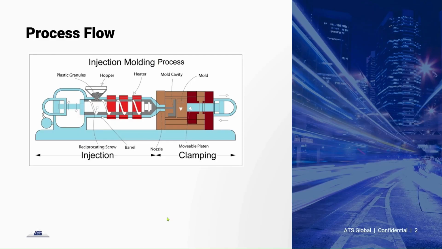This is our typical process flow. We start at one end with the plastic granules. We do our mixing and heating, goes into the mold cavity, and the mold's ejected. Now, we could model this as individual operations, but it's really not necessary to do that because it all happens in one resource, the injection molding machine. So we'll basically see that as an injection molding pass in the model.